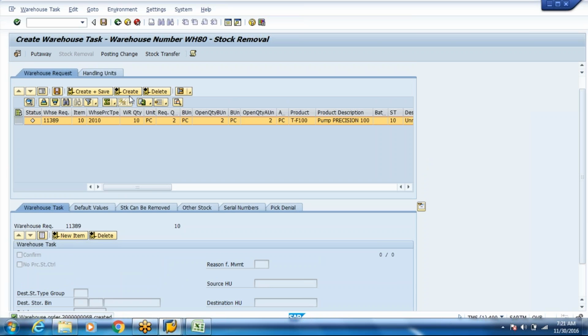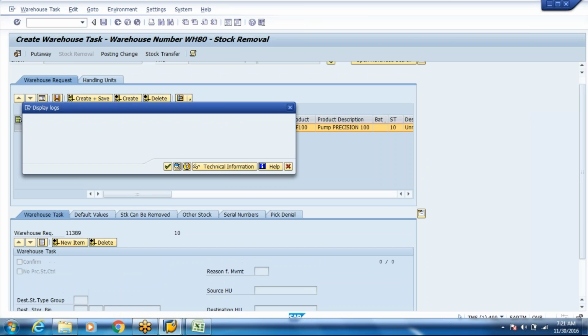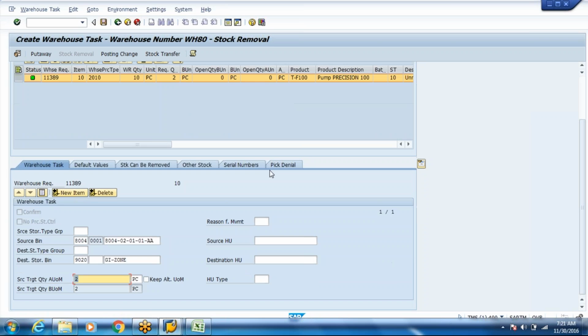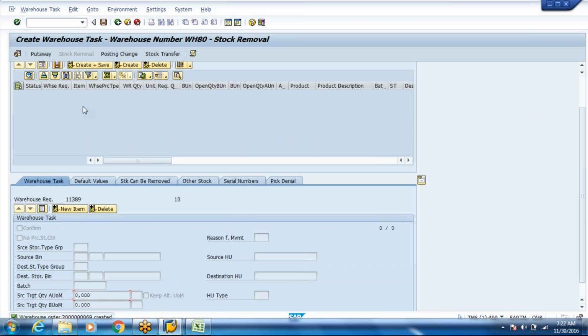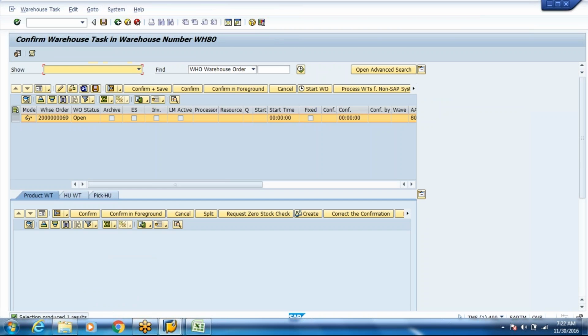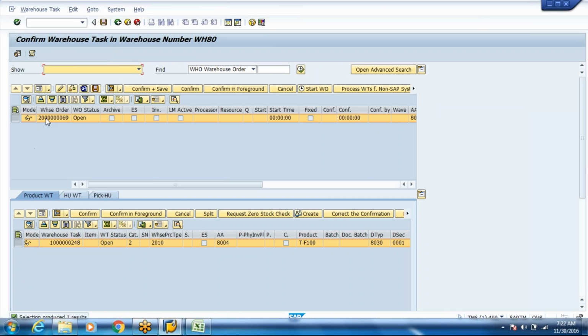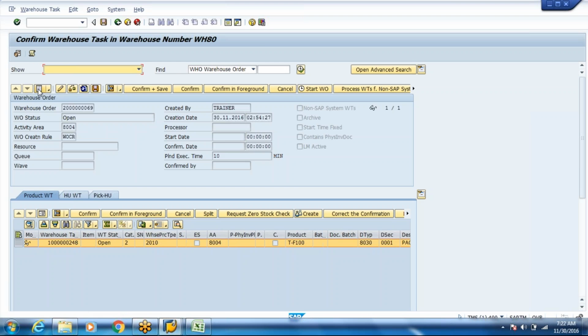Now I'm going to create a task for the remaining 2. Okay, so just create it. Create tasks. So you can see again everywhere the rule is coming.